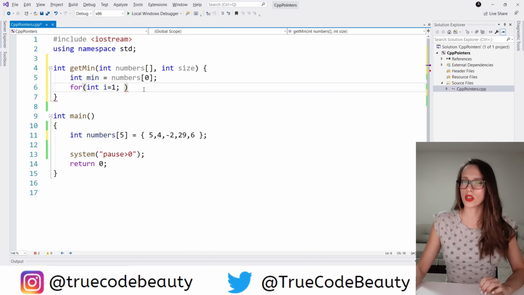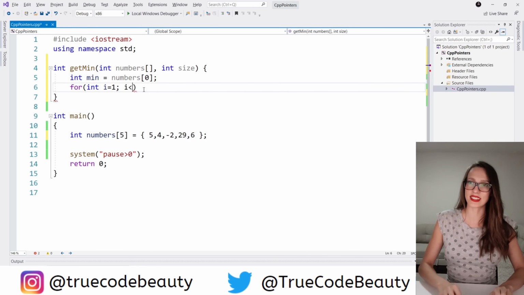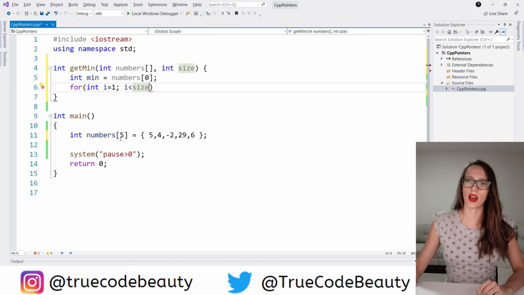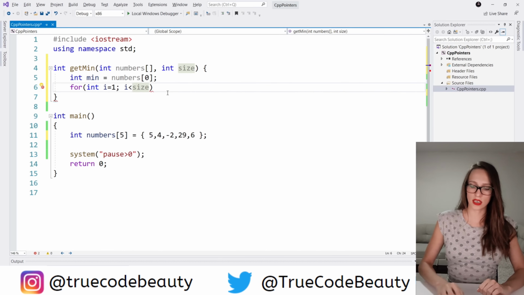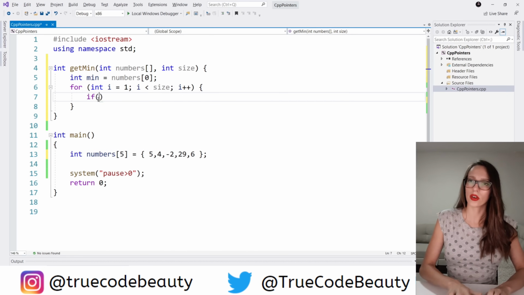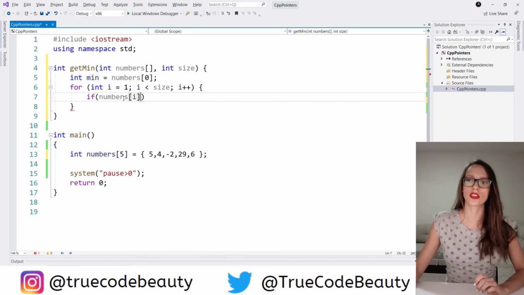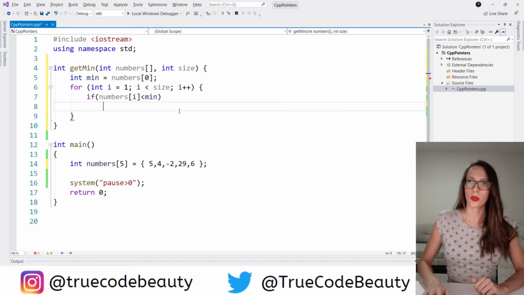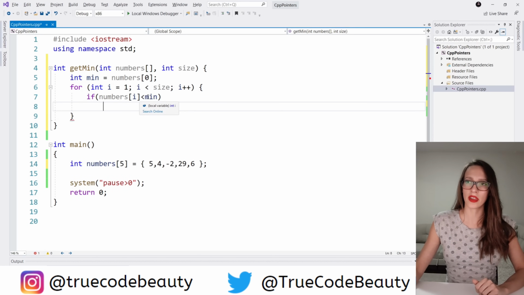And then our for loop is going to iterate while our i is less than the size of this array. So in this particular situation, while our i is less than 5. And in each iteration, we want to increment our i, like this. So, as I already said, if we find a number on a specific position, which is in this current situation the position with the index of i, if we determine that that number is smaller than our min number, we are going to store that number in our min variable.